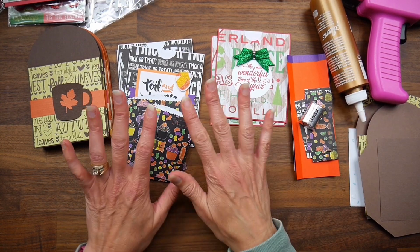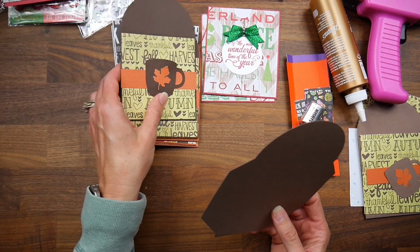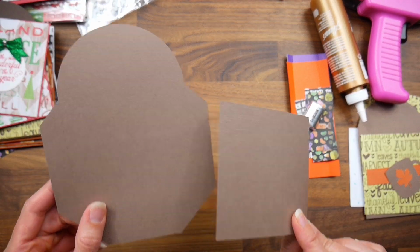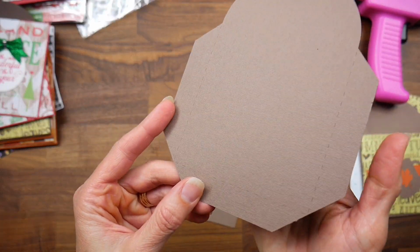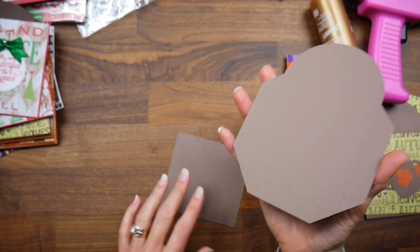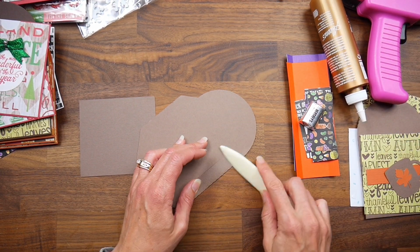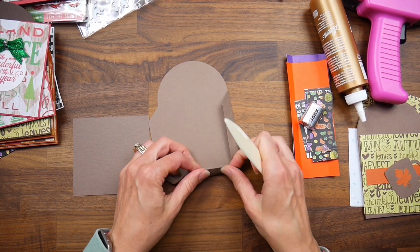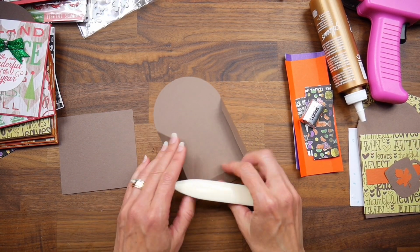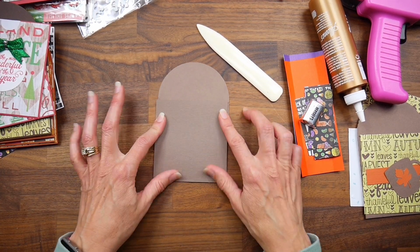So we will go ahead and make a couple of the hot cocoa holders together. So this is the one that I cut from my Silhouette, and it comes in 2 pieces. You can see that it also cuts the perforated line so that you know where to fold. And so that is the first step, is to get it folded. And then this piece just gets attached right on front there.